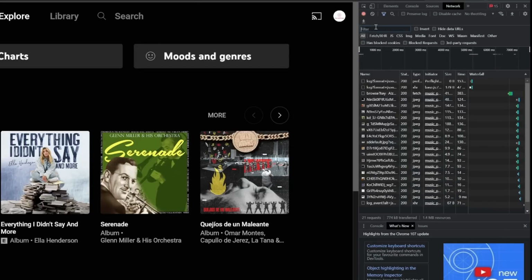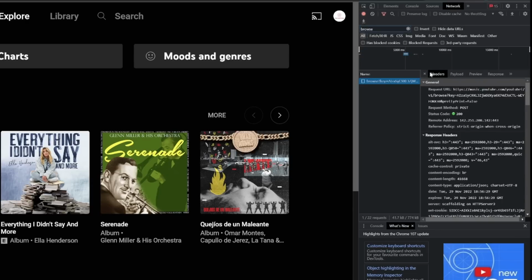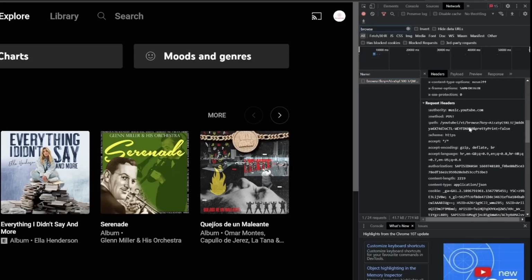In the filter box, type Browse, click on the request, go to Headers, verify that the status code is 200, and I apologize for this being too small. Find the Request section, and in this section you will find an entity named Cookies.